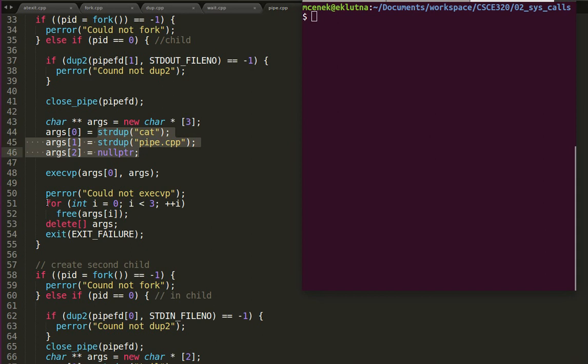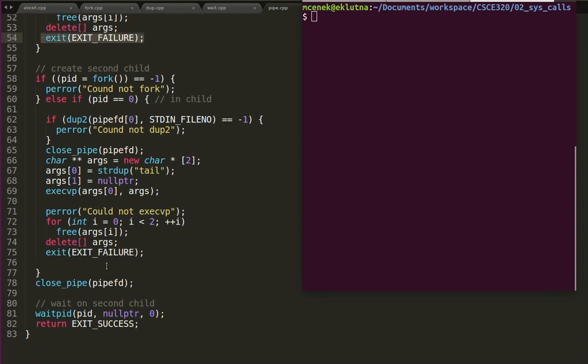So I will just run through every single offset of my array of pointers and free each of the arguments. And finally, I will also delete the array itself. So this is the array of 3. And then if something happens, exhibit a failure. So that's what child 1 does.